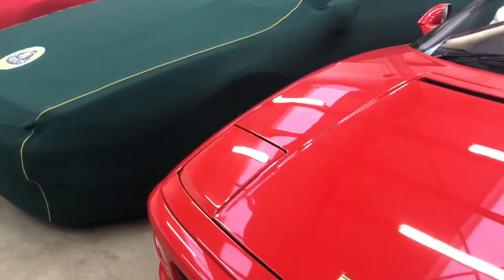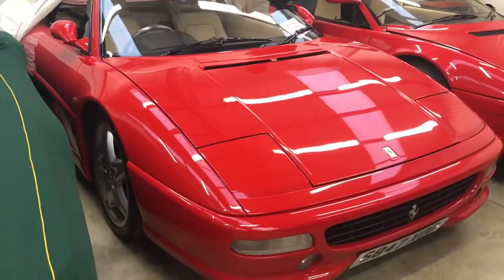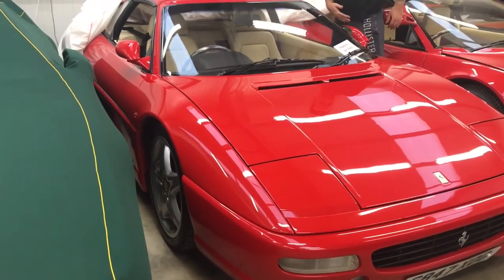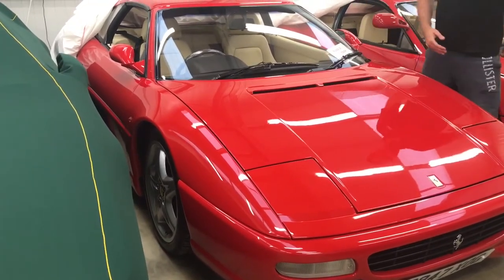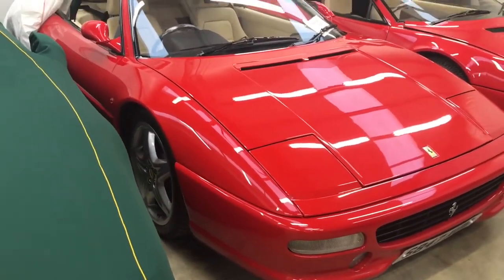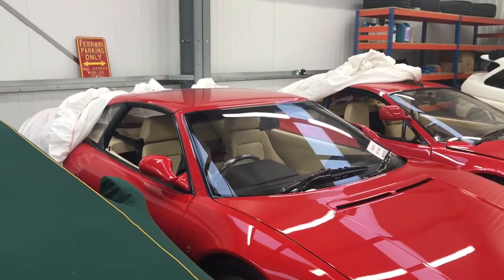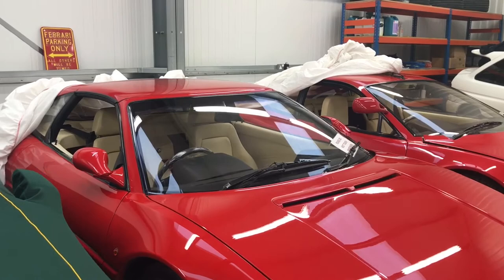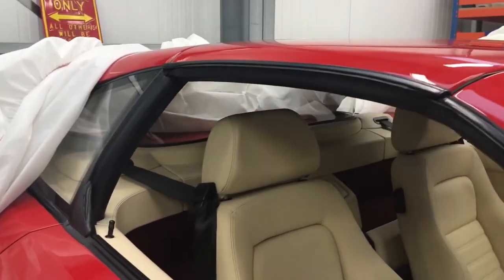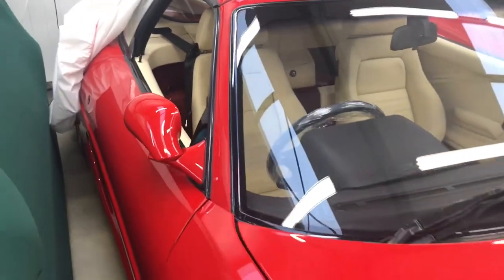We are a bit tight in here for space. Yeah, I was going to say, guys, if you're watching this at home, if you want to see some much, much better pictures of these cars, there will be pictures of the inside, the outside and the sides on the website. As I said before, I'll give you links in the bio for everything. Yeah, it's a lovely car. It's red with a cream leather, manual gearbox. Again, this is 23,000 miles. It's not been messed around with. It's a lovely car to drive, great noise.